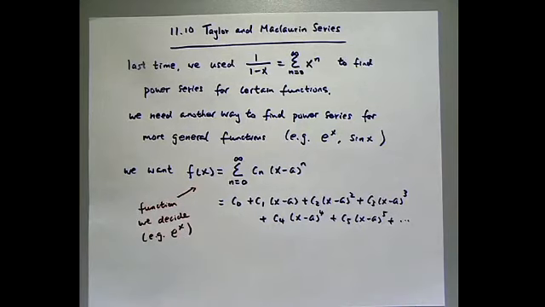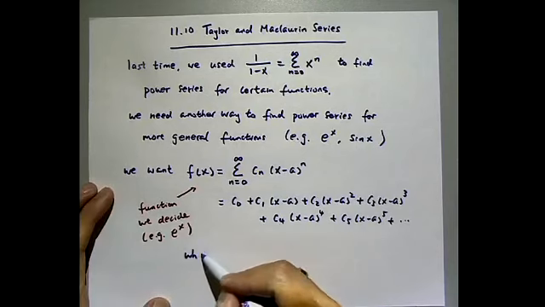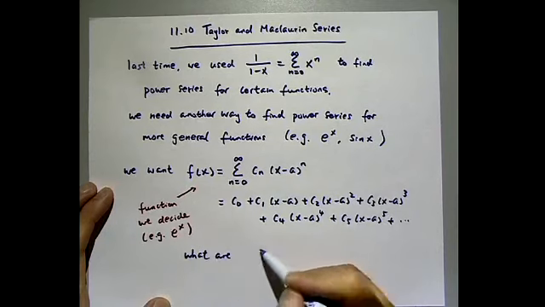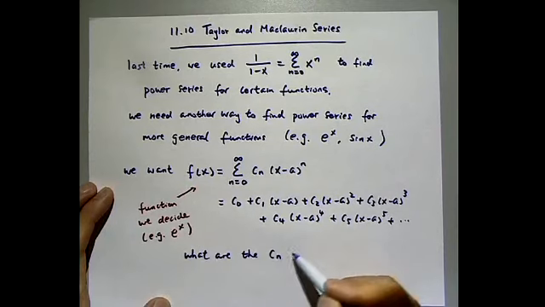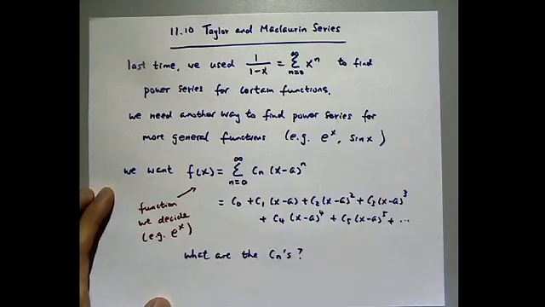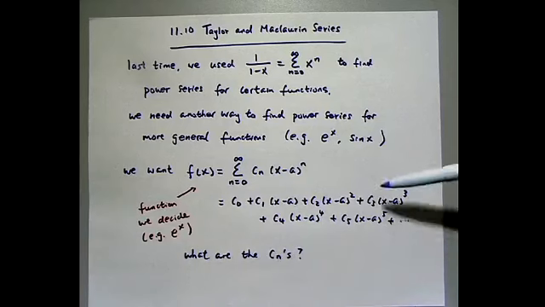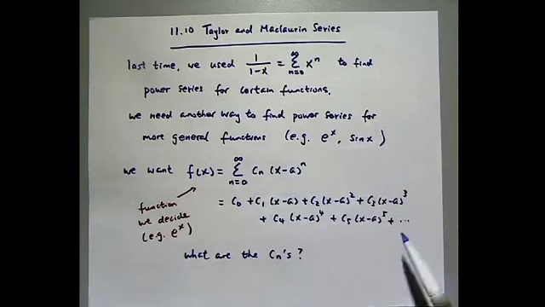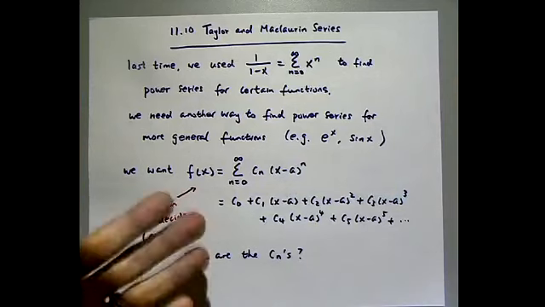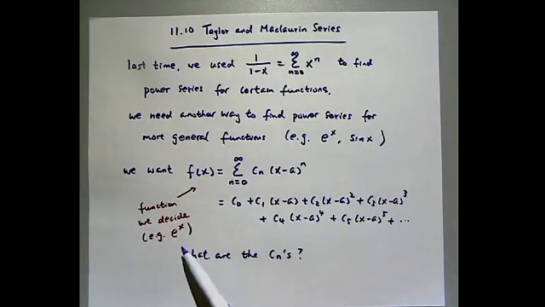And we'll get into why we want to do that. But for now, I want to get the techniques down, get used to it, and then we can discuss why we want to do that and the implications of that kind of expansion. Okay, now the question here, of course, is what are the c_n's? There's got to be a way we can find the coefficients of each of these that when I add all of this together, it turns out to behave just like e to the x.